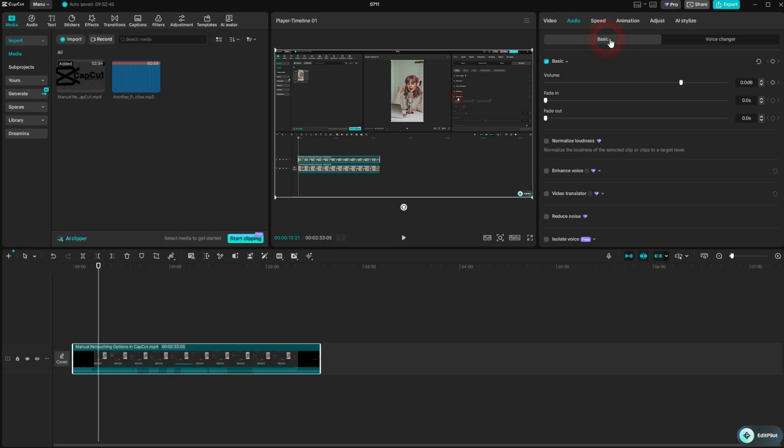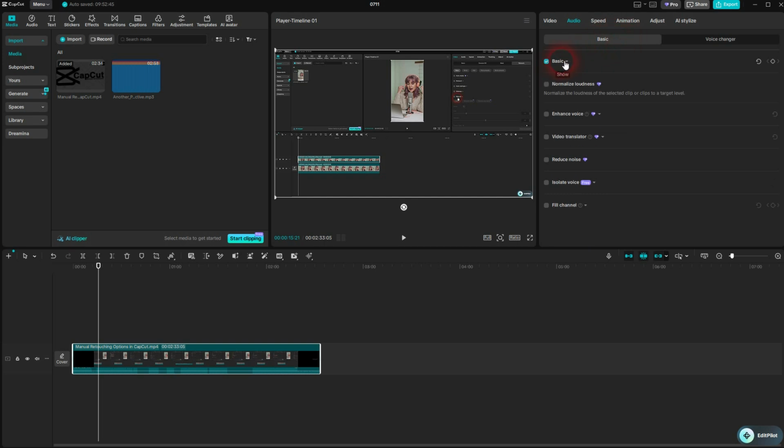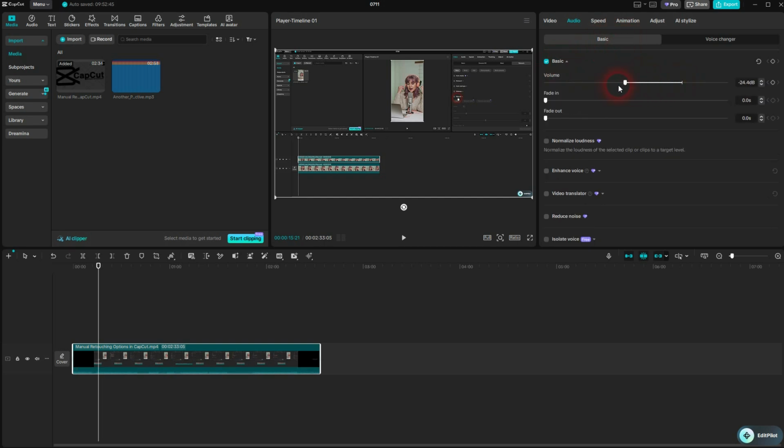And then the Basic looks a little bit different, but it works the same way. So once you've got it selected, you can find the slider under this Basic dropdown. And you can also left click and drag directly here on the clip and drag it up and down, which is the same. So this once again is the volume slider. And this is how you can adjust the audio volume in CapCut.